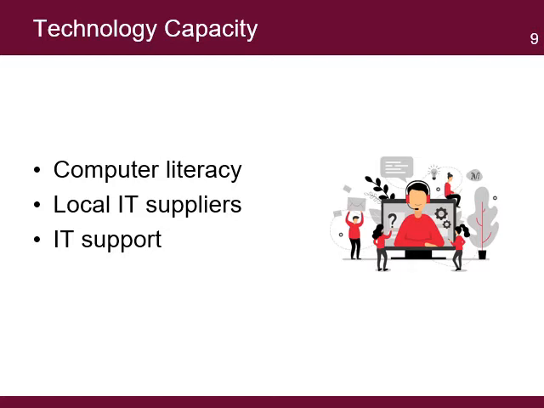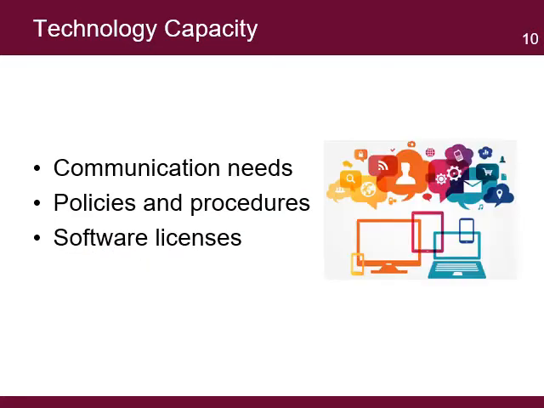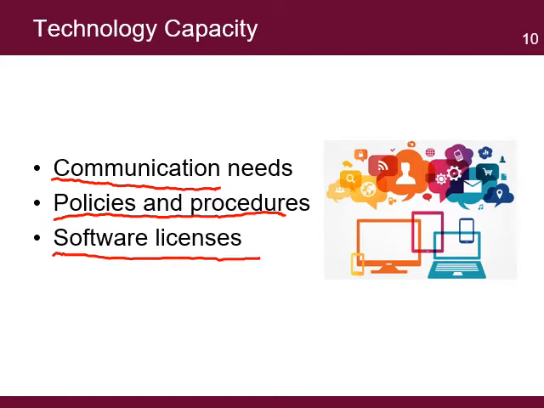Additionally, the project manager also needs to consider the computer literacy of the project staff, the availability of IT vendors and consultants, and the IT support required by the project from the organization or from external consultants. Additionally, there is the need for voice communications, which includes email, internet, and other online systems. Then, the adherence to the organization's IT policies and procedures, and the compliance with legal requirements for the use of software licenses.